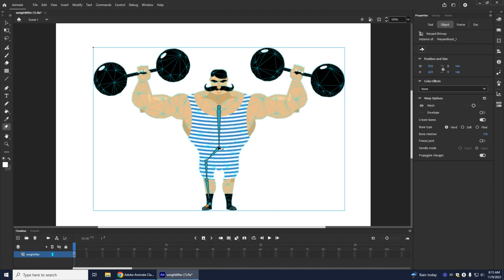Then when you're done with that, you want to click back on this middle joint here and then do the same thing on this side. Okay, so you have the top of his thigh, his knee, his ankle, and then his foot. Okay, once you have those, you want to come back to this main point that's a square.